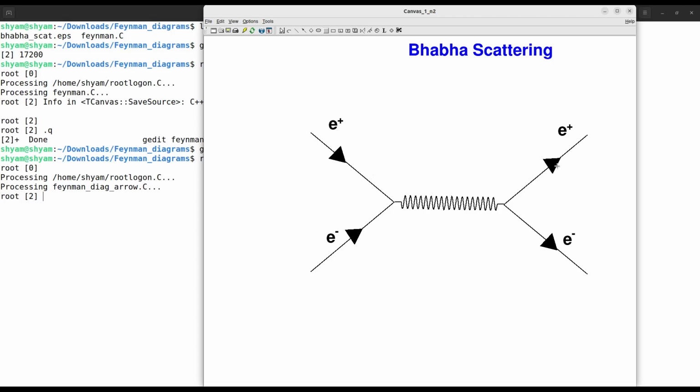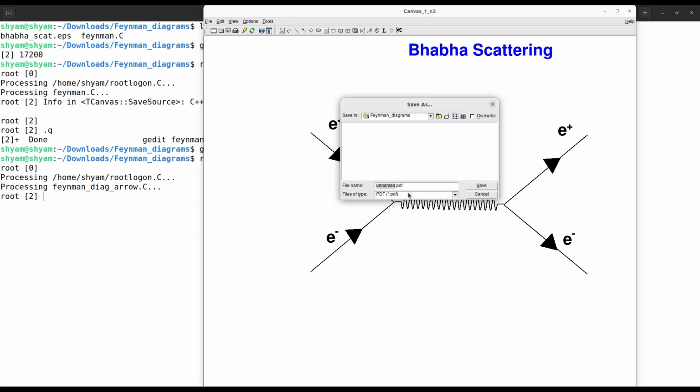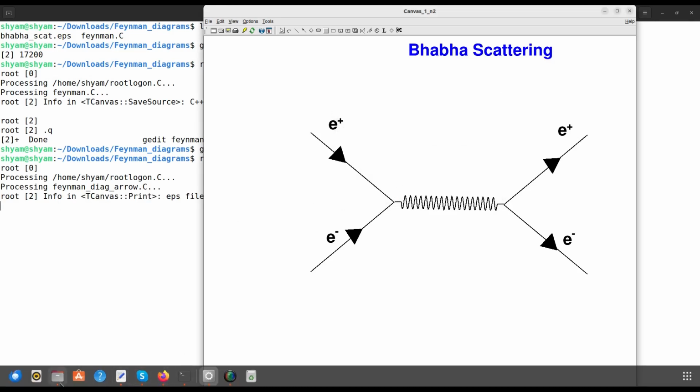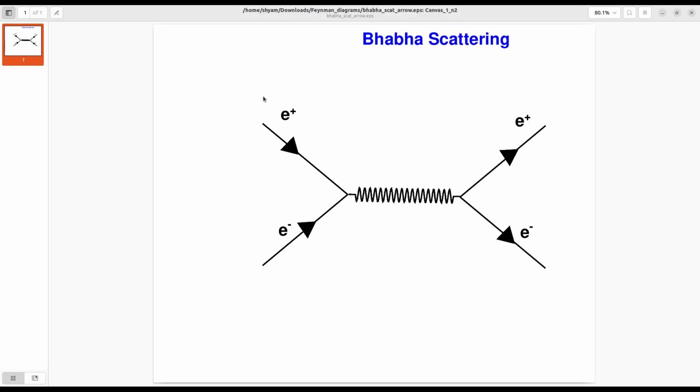It's very simple. You have to put the proper angle of this line, and then it will fix the whole Feynman diagram. And then you can also create a high-resolution image. For example, you can save this as an EPS image, which is basically high resolution. Let's save with this name, arrow version, and okay. You can see that it is a very high-resolution, high-quality picture. Once you fix these minor differences in the code, you will get a very high-resolution picture for the Feynman diagram.